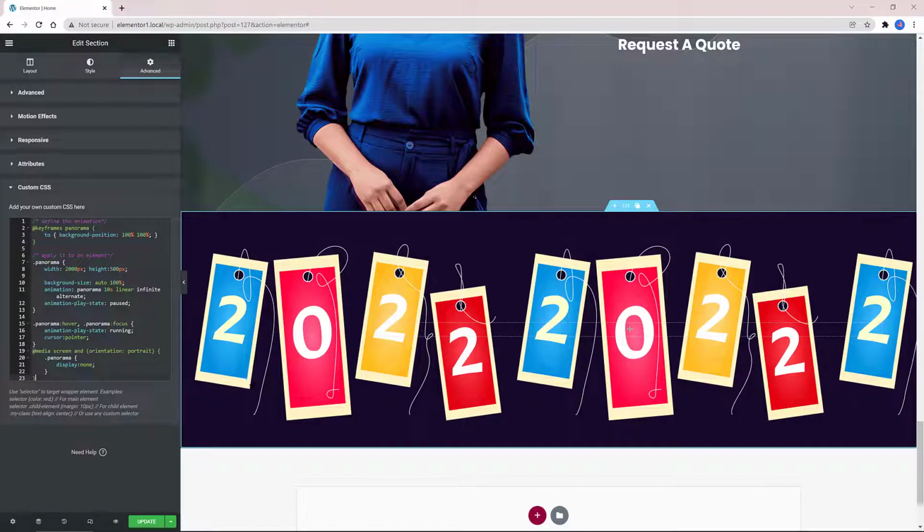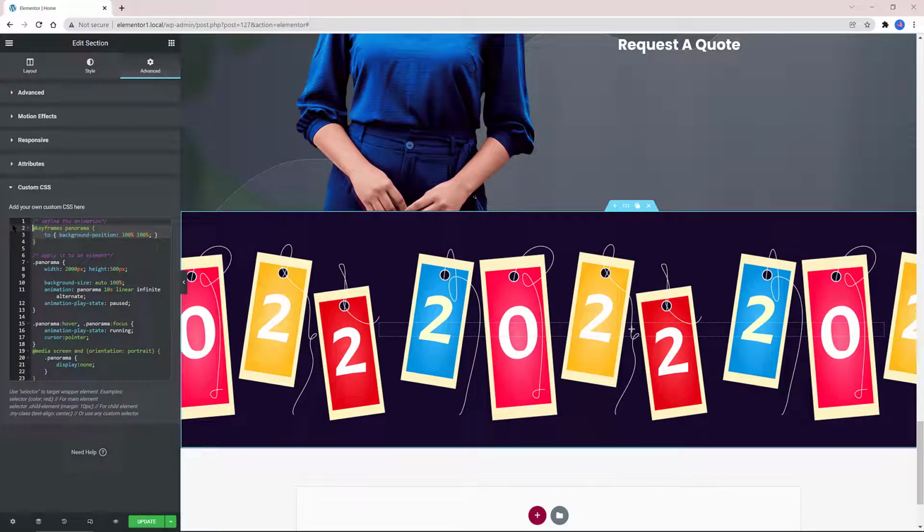In the first line, I define the behavior of one cycle of a CSS animation. To define an animation, we have to start with the keyframes keyword followed by the name of the animation. Remember, I called my animation Panorama, followed by a set of style rules. The animation is then applied to an element by using the animation name. Inside the curly brackets, I specify the values of the property I'm animating, the background position property. The keyword linear refers to the timing function. It has to do with the animation curve mode.